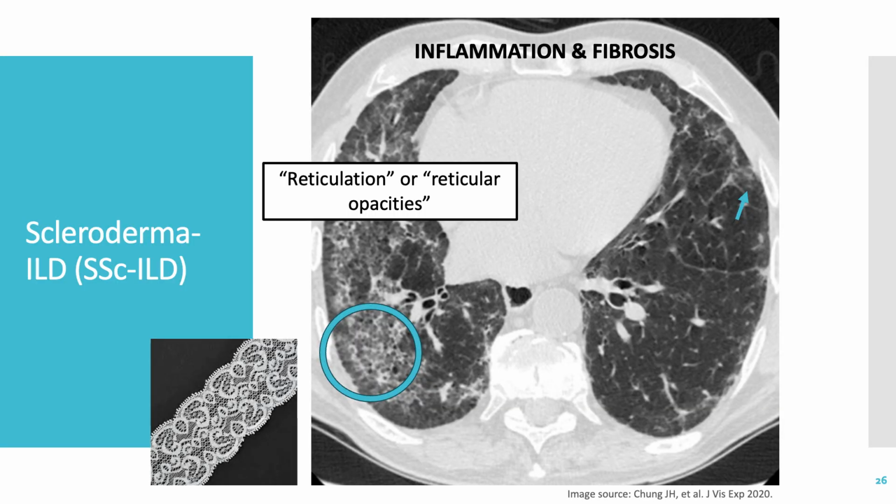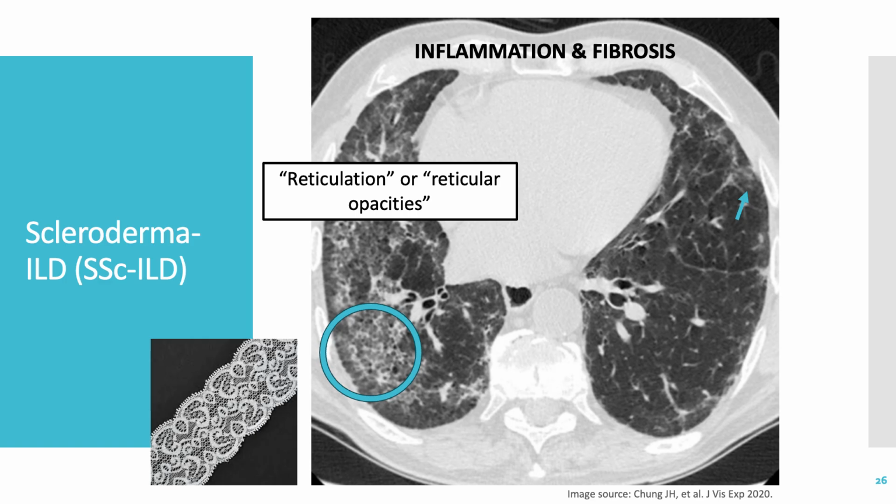There are some patients that have a combination of inflammation and fibrosis on a CAT scan. And so here's another example of what that might look like. You can see that there are some lacy looking areas where there's lots of gray hash marks. That lacy looking area is something called reticulation or reticular opacities. This is another feature of fibrosis in addition to those honeycomb cysts and that traction bronchiectasis that we showed on the last slide. And then we also see that there are areas of lighter gray that arrow has pointed out that signifies ground glass.